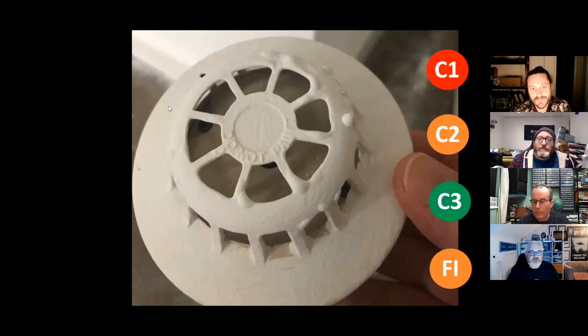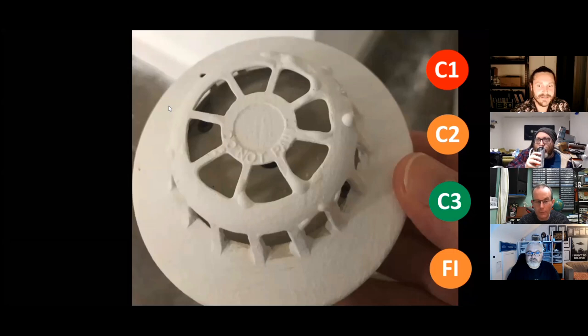Resounding C2 with 58%, C1 32%. Now, Dan said about 20 minutes ago, it's a C1 if the manufacturer's going to say it won't work. So I'm thinking, hang on, is it C1, Dan? I personally would put it as C1 because it says do not paint. You mean the fact that they've painted over a do-not-paint? There's a bit of irony in that.